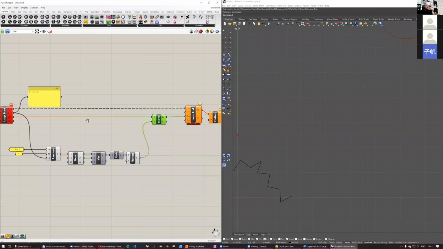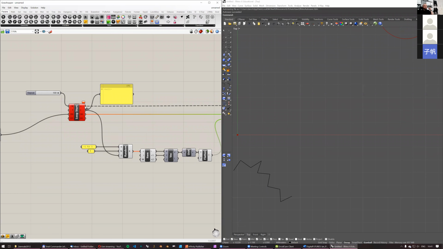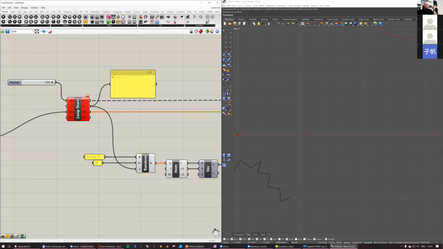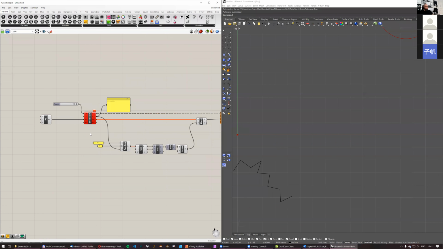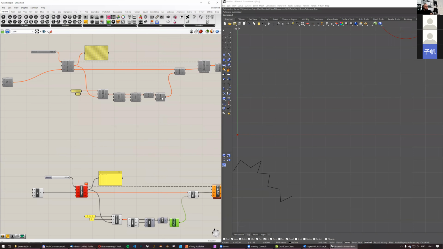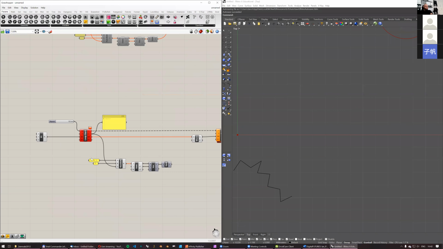So now I'm not only having the point itself, but also one more piece of data, and that piece of data will be the previous vector that we used. I don't really need to keep this one here like that.